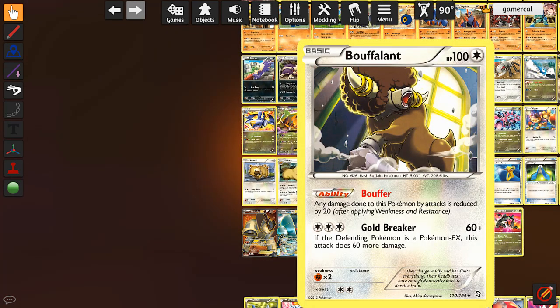Bouffalant, once again, gets a good card here. The Bouffer ability lets you reduce all damage done to it by 20. It is unfortunately just out of the range of searchability, 100 HP, 2 energy retreat, so you have to Ultra Ball search this, but oh well. Gold Breaker is a respectable attack as well.